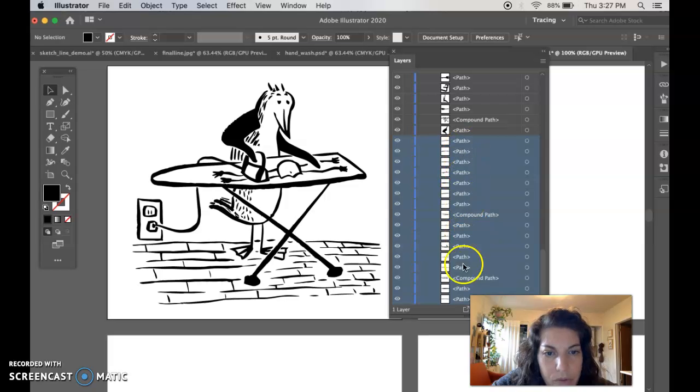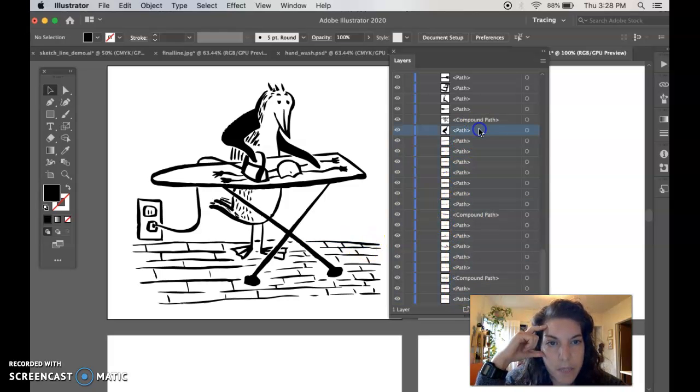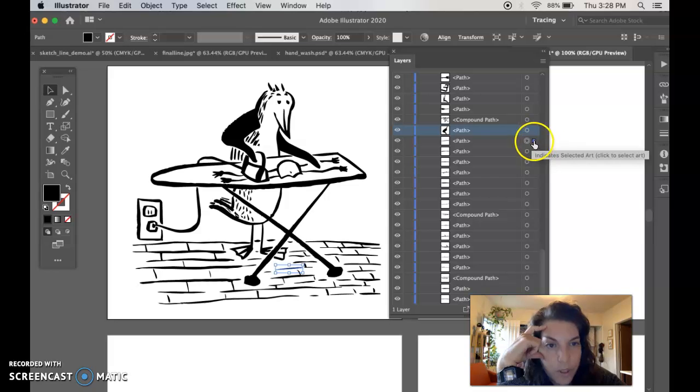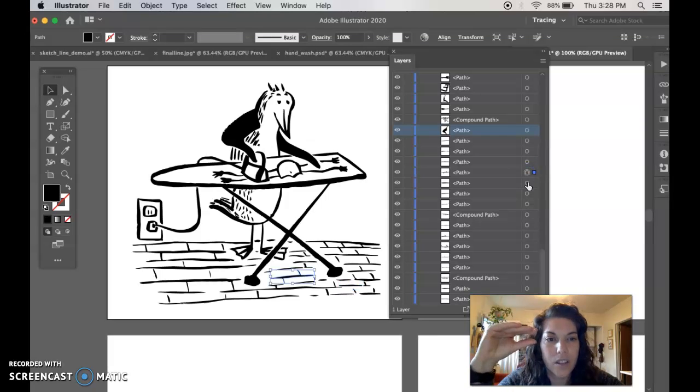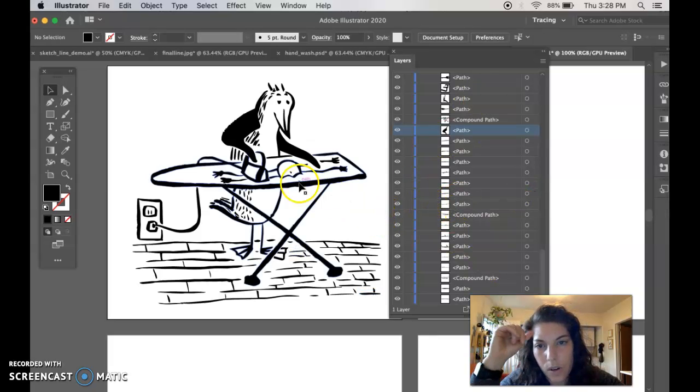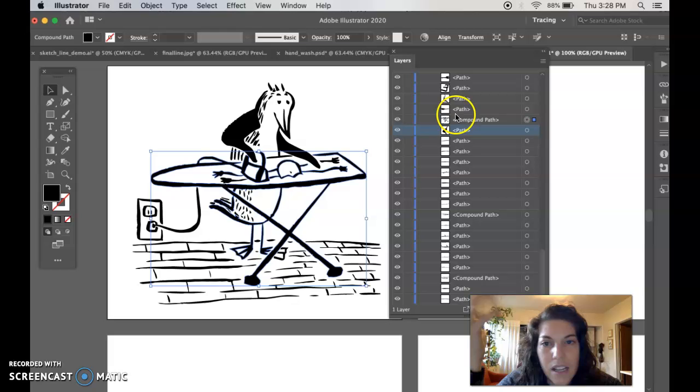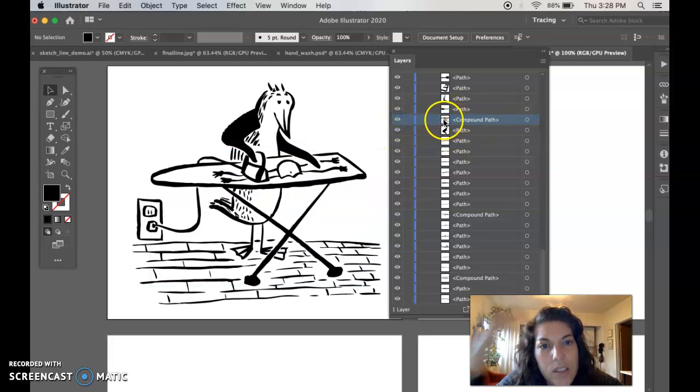So I've put a few of these floor tiles down at the bottom together. If you click over here on this little circle, that actually is going to select. And this is super helpful. Another thing that I use this for is if something's selected, but I don't know where it is or what it is, you can see here this is the one that's selected, and you can see what it is.